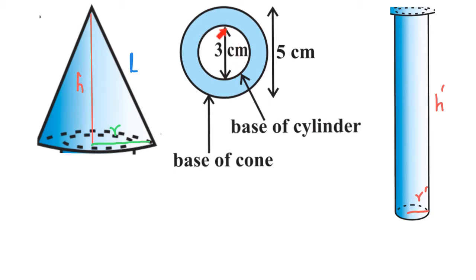As per the question, the diameter of the cylinder is 3 centimeters, the diameter of the cone is 5 centimeters, the bases. Now, do we know the radius of the cone? Yes, which is 2.5, half of the diameter of the base of the cone. Do we know the height of the cone? It is 6 centimeters as given in the question. Can we find the slant height of the cone using Pythagoras theorem? Of course we can. L is the square root of r squared plus h squared. Plug in the values and you get 6.5 centimeters. So, we know the slant height of the cone.